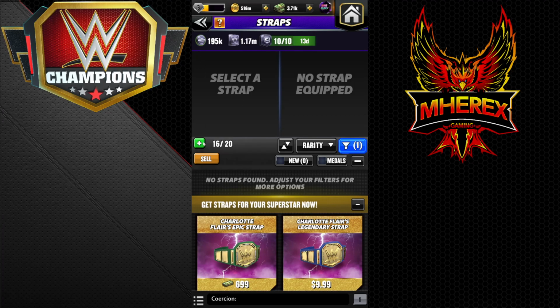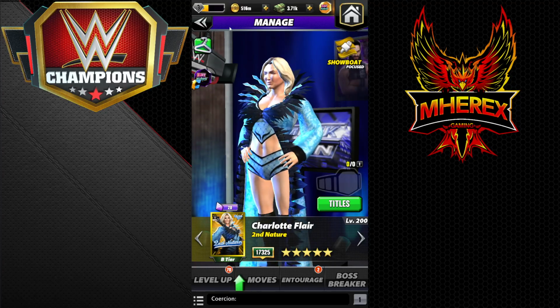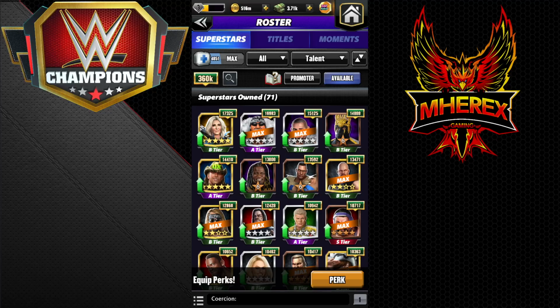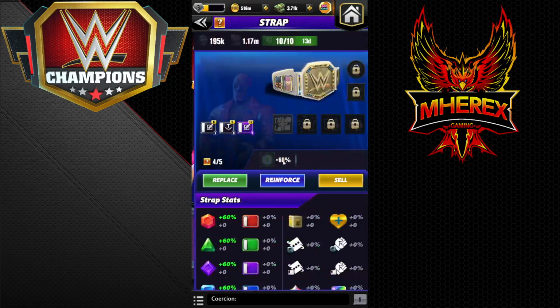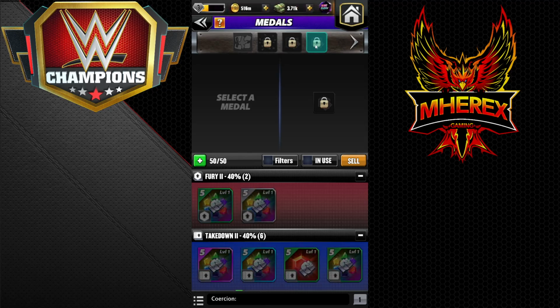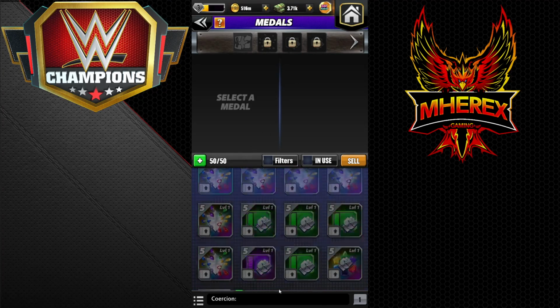So far as I can tell, you're all in the straps, right? So it can make it really hard to even know where to find them. How I've always found them is I go to somebody with a strap equipped. So I have one on Andrade, and then I just click the medals, and that brings you here. And they're going to be filtered by each kind, if you're selected on it. So if you unclick it, then you can see each type of your medal.